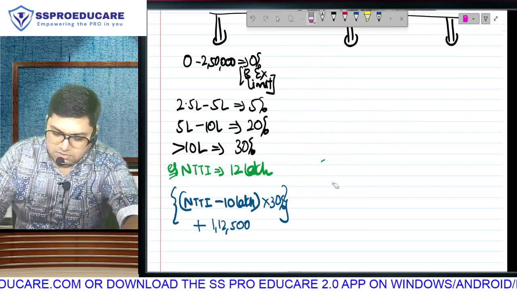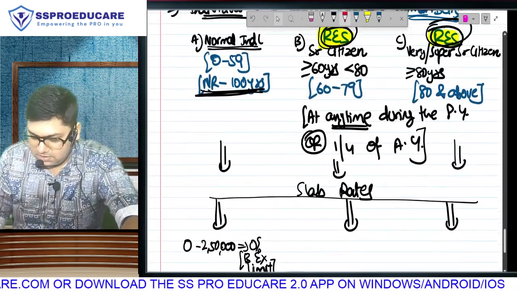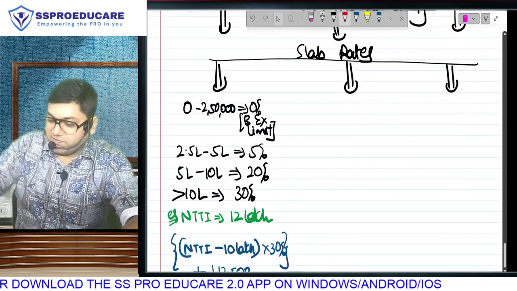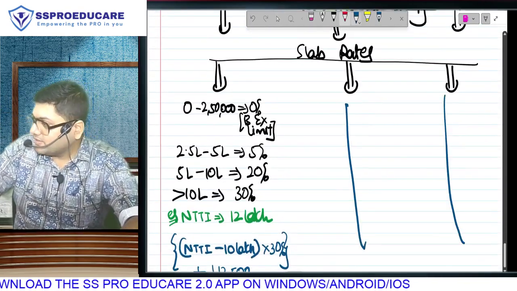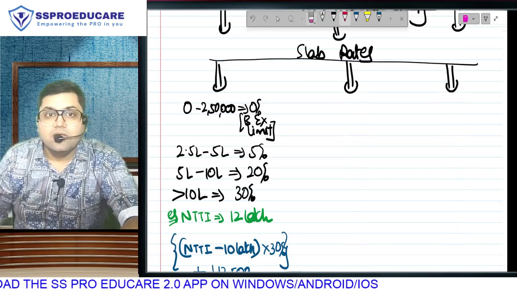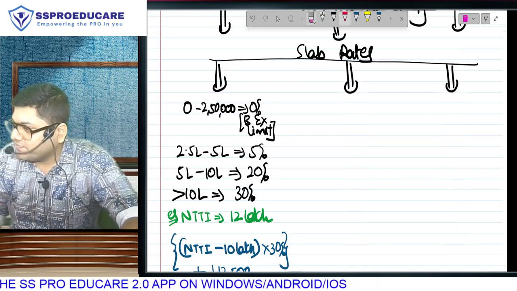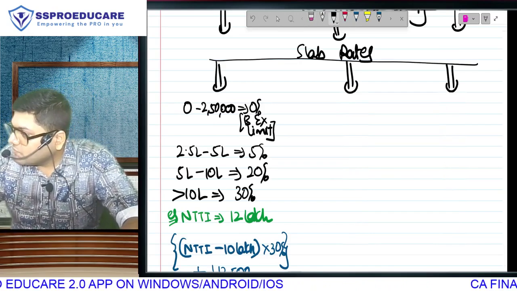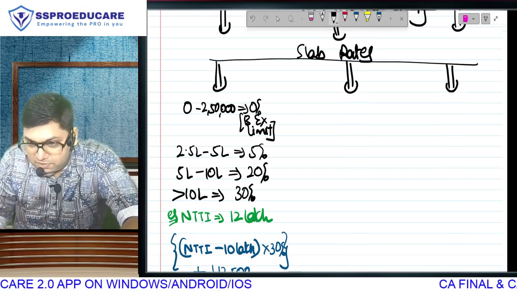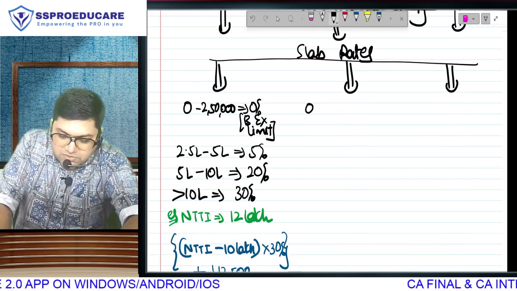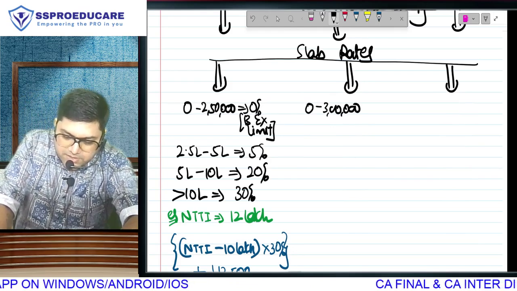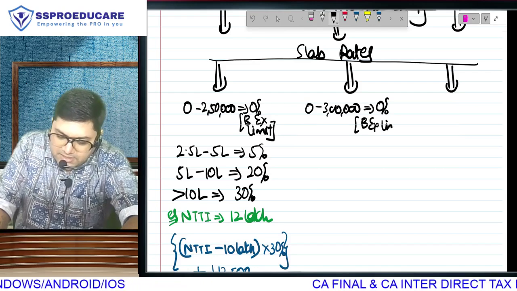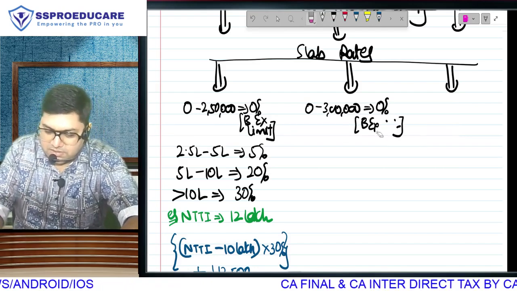For those who came late, please understand, first category tax, arrow-wise, second category tax, and third category tax. Clear? So we are done with individuals 0 to 59 years and non-residents of any age. Second category is senior citizen. Out of respect we will be taking less tax from them. Then basic exemption is going to be 3 lakh rupees. Up to income of 3 lakh, they will not be paying any tax. That is the only change once you become a senior citizen.